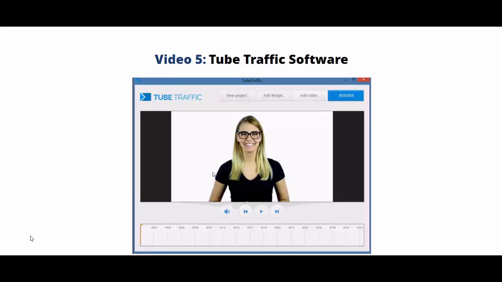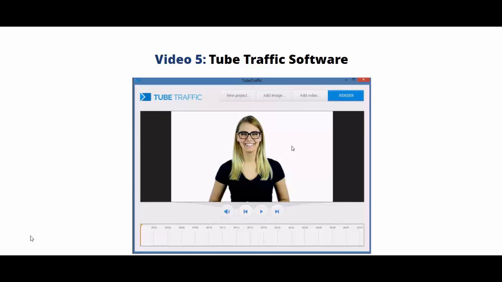So for example, the presenter here could talk about how you can make money with YouTube by adding annotations, and she could be talking about that, and then at a certain point when she gets to the bit about the demonstration, then you can add your video in, and it basically saves you having to pay a video editor to bring it in. You can just quickly record your own video using a screen capture software and basically get the best of both worlds. A Fiverr editor that's engaging and does a good presentation, but then you can also bring your own videos in that you can quickly create using a free screen capture tool, or a tool such as Snagit or Camtasia or whatever.